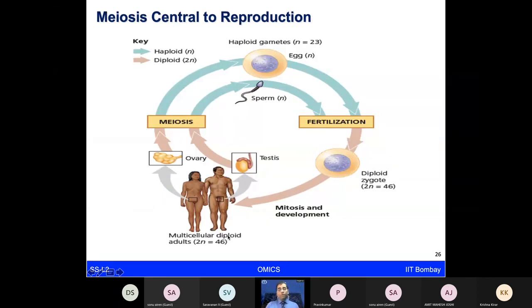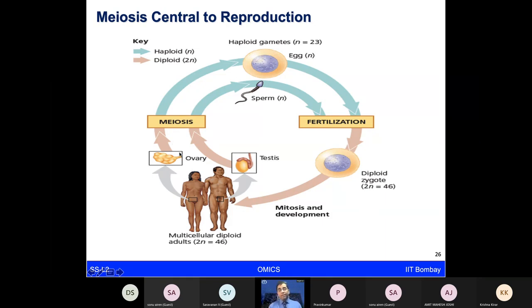So now this is a broad picture of the reproduction process, where meiosis is a very important event. The green arrows are showing the haploid level, which means the genetic material is half, and the orange ones are showing the diploid level, which is 2n, double. So if we look at a normal cell, the diploid zygote cell is formed, having 2n equals 46 chromosomes. Now this 46 number is going to continue in the normal cell for mitosis and development to happen, and that is what is going to make the normal body growth and repair.